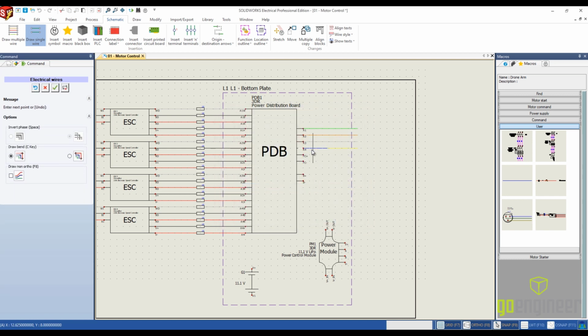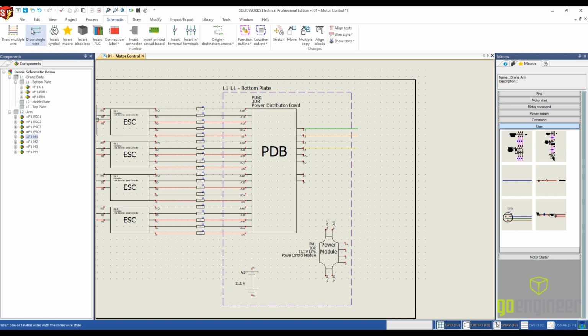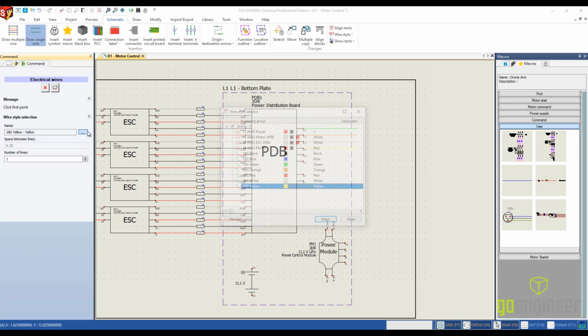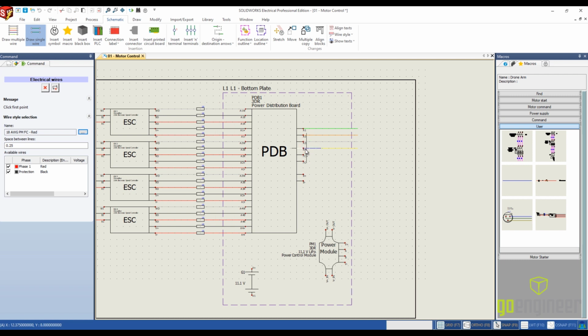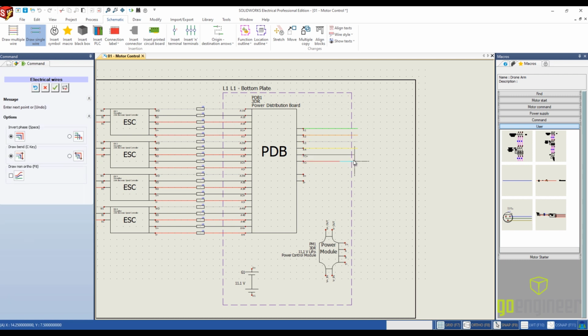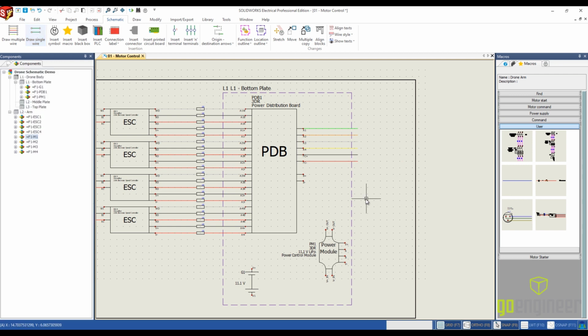And then we'll also bring in our power wires. So this time we're going to do the 18 gauge power. And there we've got that. Okay.